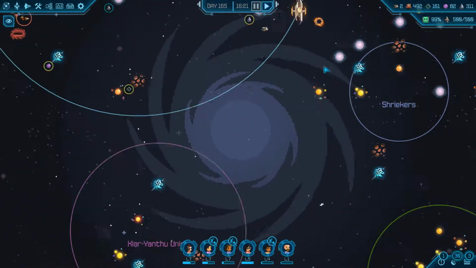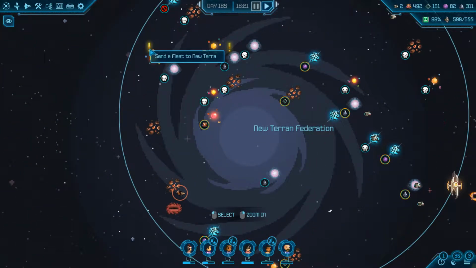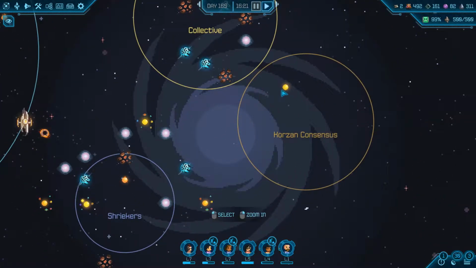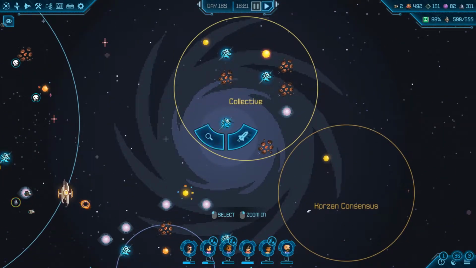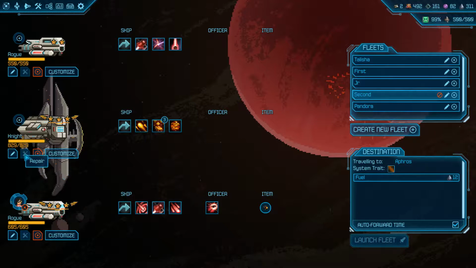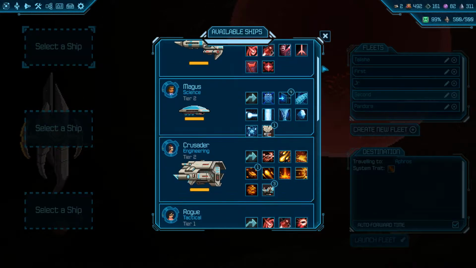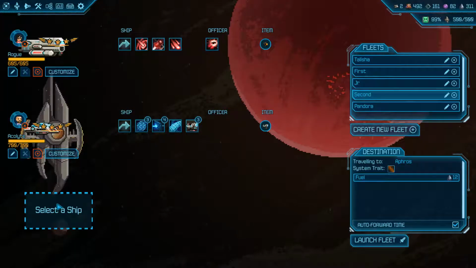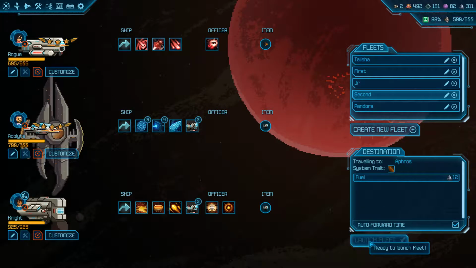So we want our tier 1 fleet to go fight these guys and go explore New Terra. I want our second fleet to go do some exploration. I'm going to send the second fleet. Who do we want to go visit? We have a lot of space around to visit. The Collective? How do we go visit the Collective? So let's send a fleet to the Collective. So this is going to be our second fleet, which we're going to need to switch over. It's going to be all our tier 1 vessels. Tactical, science, and engineering. Everyone's ready to go. Launch fleet.